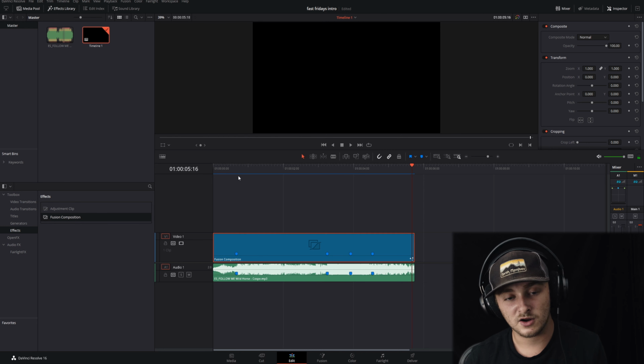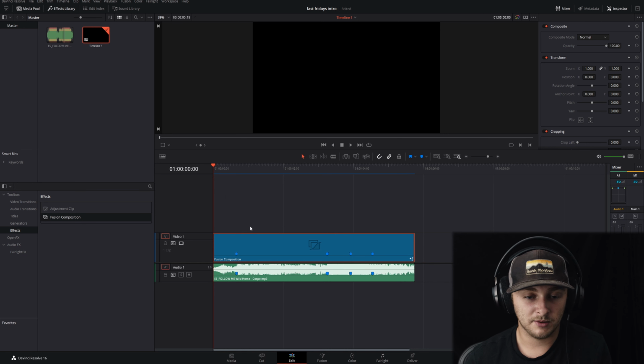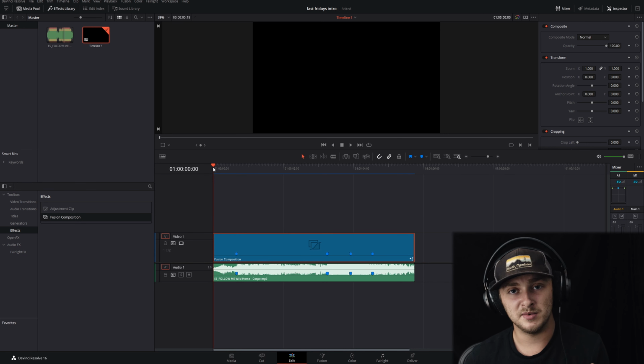So the beat is not quite as strong as I would normally like to see it, but I feel like the song is fun and engaging. So I'm going to try to add some things in that are going to maybe spice it up a little bit, like maybe have it pulse on a bass hit. So we're going to check that out again and see if there's a good spot to put one of those in.